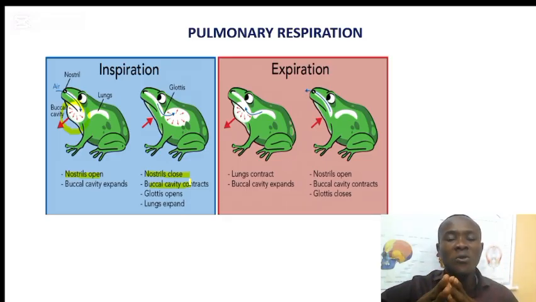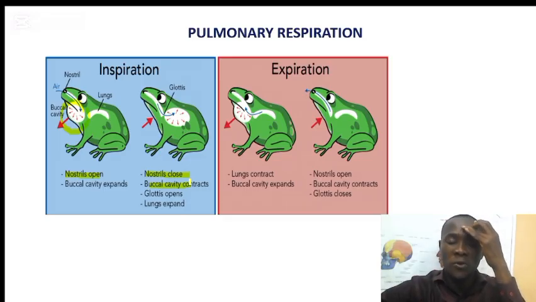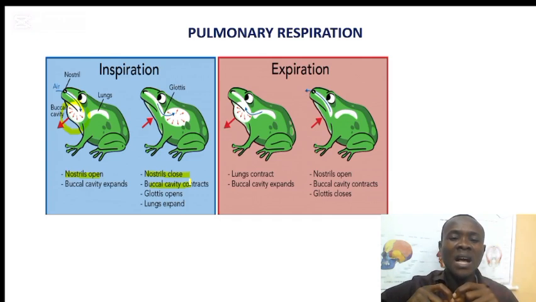Now, in the lungs, oxygen is being taken by the blood vessels and carbon dioxide is being taken out from the blood vessels into the lungs. Now in here, oxygen will be taken from the lungs by the blood vessels and carbon dioxide will be taken from the blood vessels into the lungs. Now after this process has happened, we need to take out this air again. There comes in the process of expiration, the taking out of air.